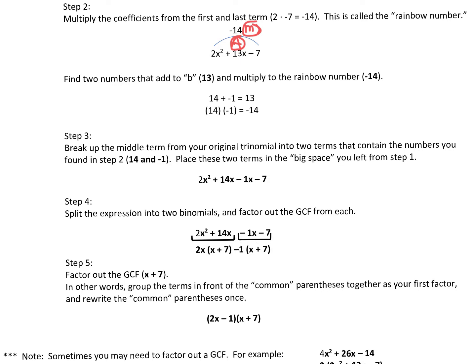All right, one thing I want to point out, please do not group them by using parentheses. Do not do this. Sometimes I see people do this, and you are not allowed, because by putting parentheses, you're changing the value of this expression, okay? This says we have 2x squared plus 14x minus 1x minus 7. We have 4 terms being added and subtracted together. When you put parentheses, all of a sudden you're saying, oh, we have multiplication. We want to multiply these 2 terms by these 2 terms, which basically would tell you to double distribute. Okay, that's not what we want to do. Do not put parentheses.